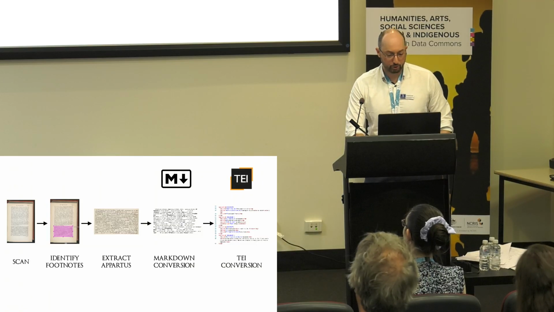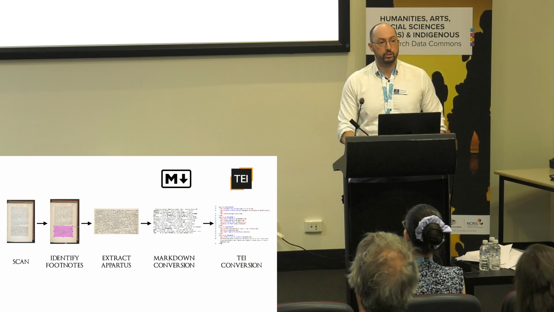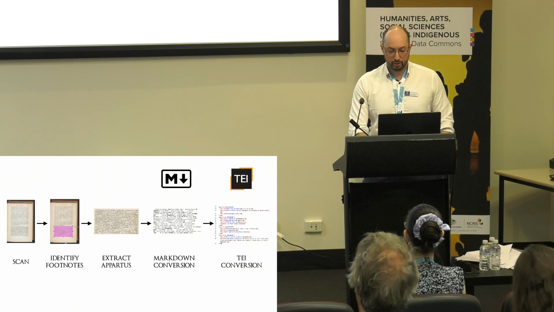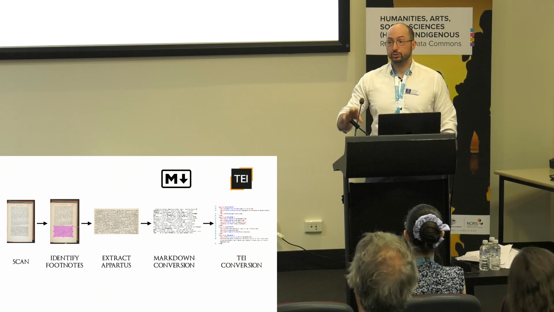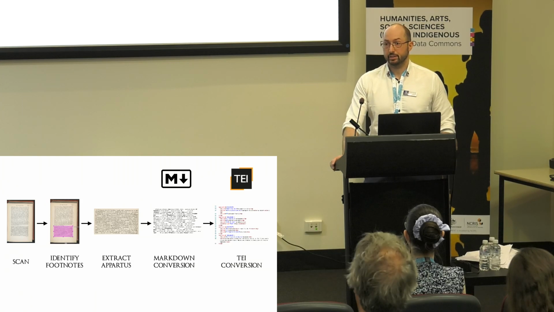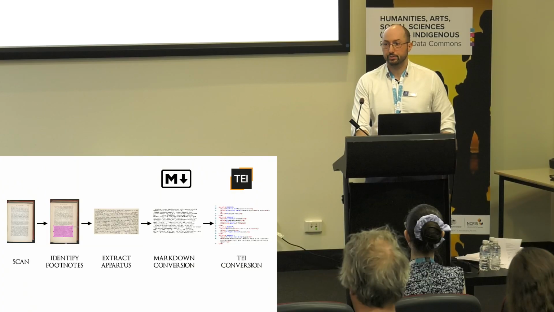So the large language model at first extracted the text in Markdown format, and then we wanted to convert it to the Text Encoding Initiative, which is a structured XML representation of the text, which is the standard for manuscript studies around the world. And the important thing about the Text Encoding Initiative is that we can go straight from that to using it for other downstream analyses, and I'll talk about that in a moment. So that was the ultimate goal, to get it into some kind of Text Encoding Initiative compatible format.